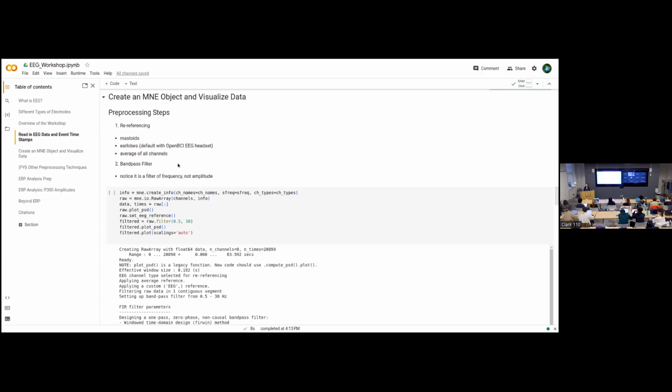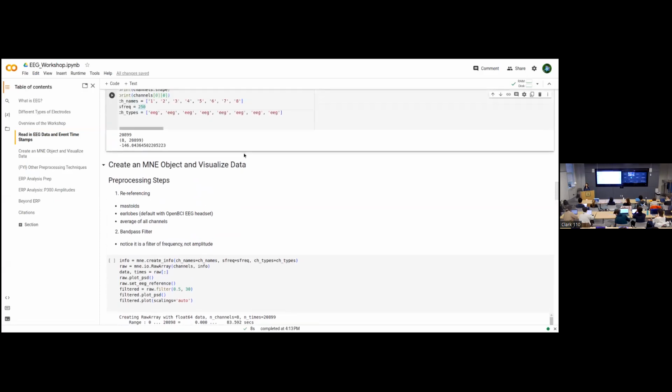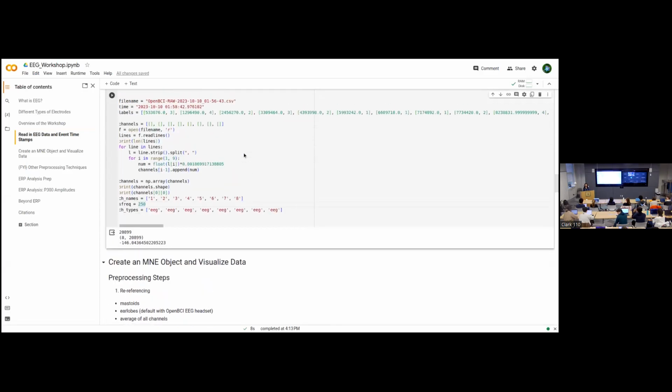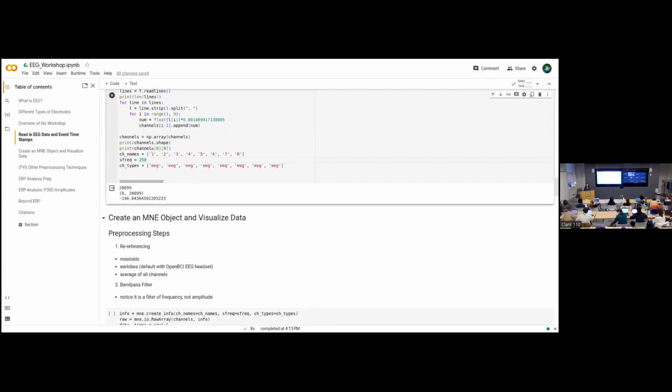Do you have a question? So I just wanted to make sure, when you say channel 0, 0, is that measuring the voltage level at one specific channel, or what is that? When I say 0, 0, the data is shaped like a 2D array. So channels 0 is essentially all the data for the first channel, and 0, 0 is the first entry of the first channel. But what is it physically measuring?